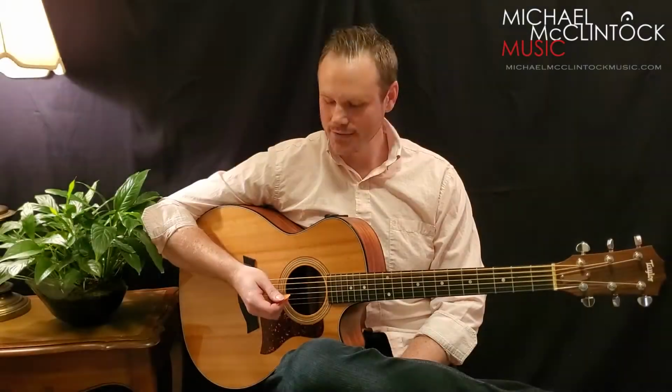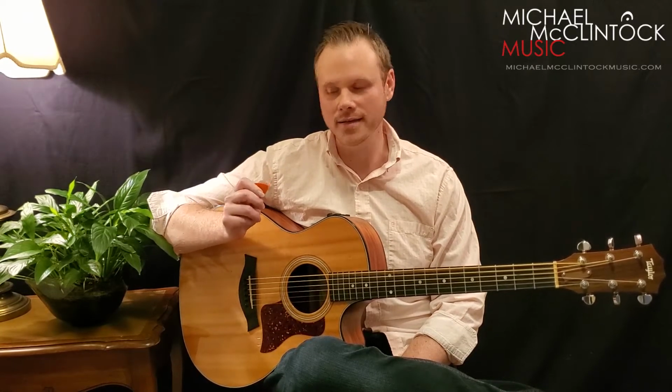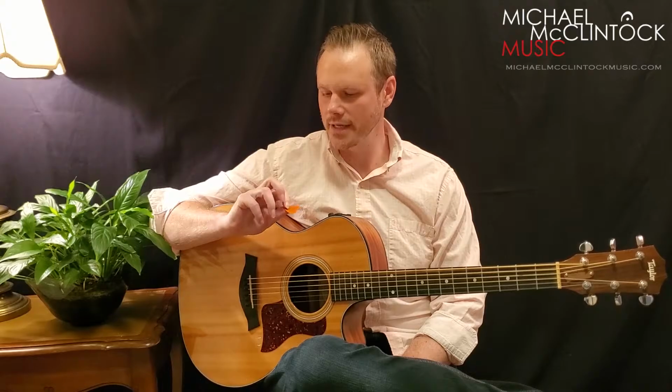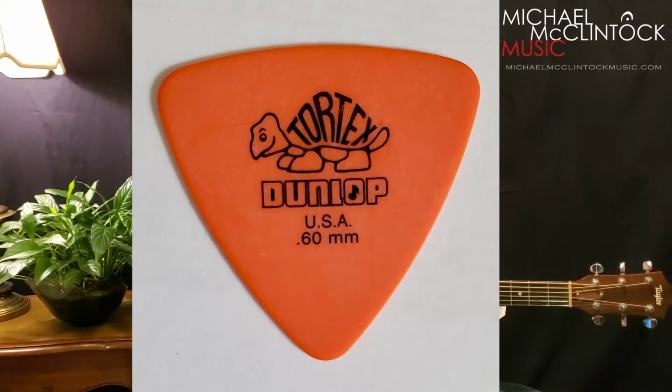All right, so today I want to switch gears a little bit and talk about the right hand and specifically using a guitar pick. I recommend for beginners to use a thinner guitar pick. So for example, a 0.6 or less, I think is optimal. And I'm using a slightly larger guitar pick. This is a triangular pick that I like because there's just more to hold on to.